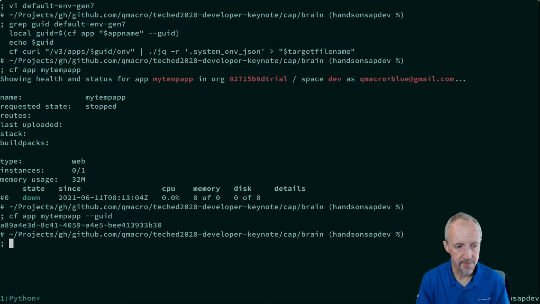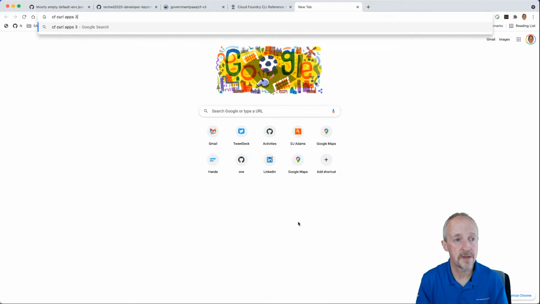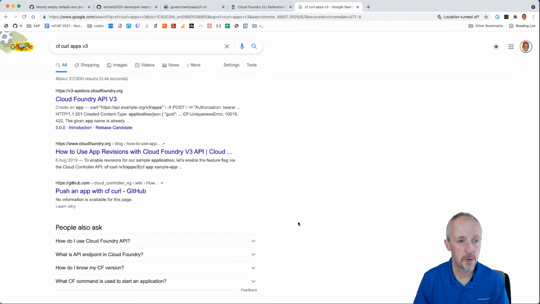So we're going to use the API. That's what we're going to do, Andrew. Sorry, cf-curl rather. cf-curl is the way to invoke the API. And what we want is v3 apps. In fact, cf-curl v3 apps. This is what we're doing here. Cloud Foundry API v3.